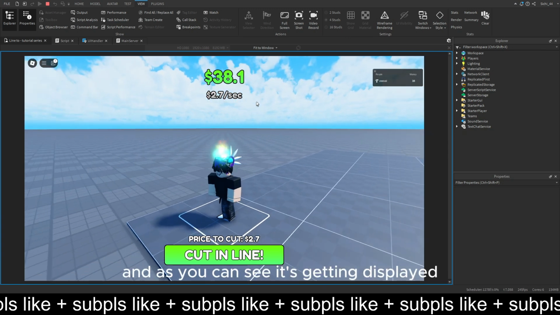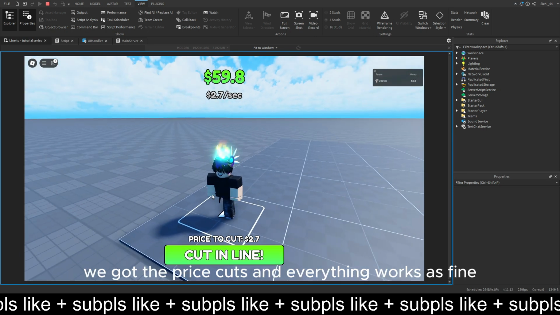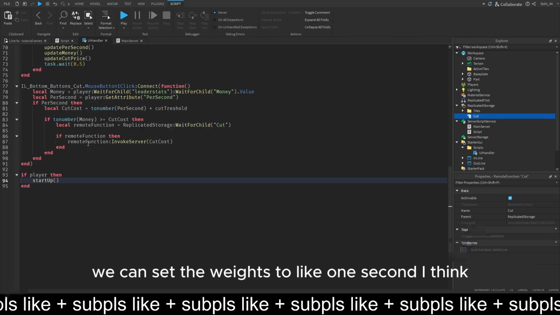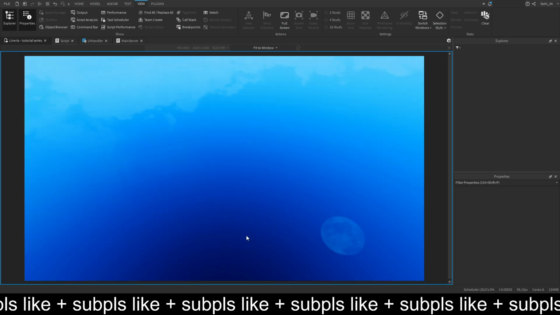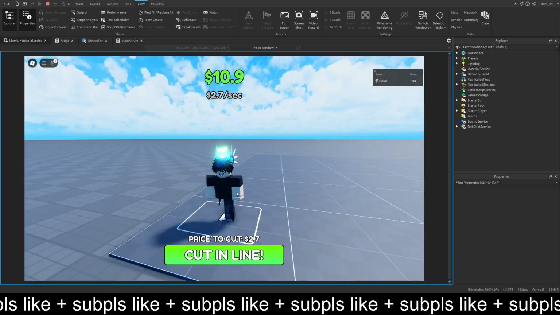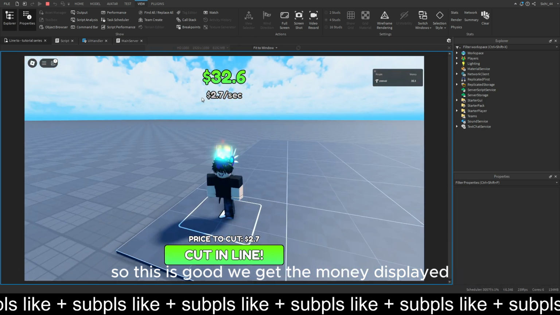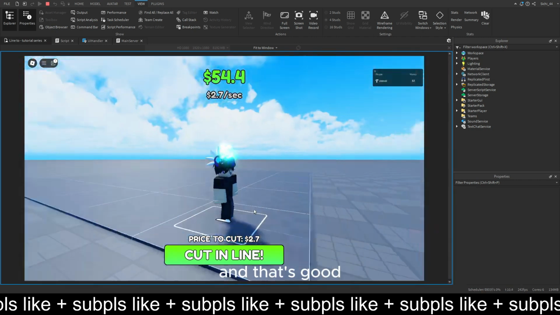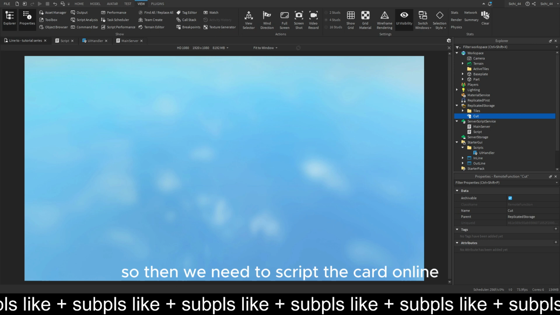And as you can see, it's getting displayed. We got the price to cut. And everything works fine. We can set the waits to like 1 second, I think. Should work still. Yeah, that's good. We get the money displayed. We see how much we get per second. And that's good. So then we need to script the cut and line.